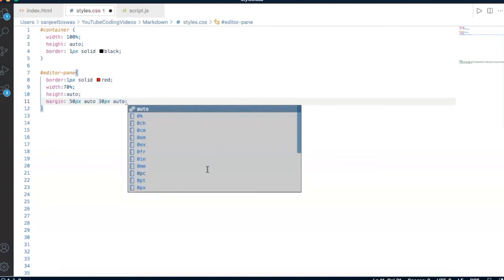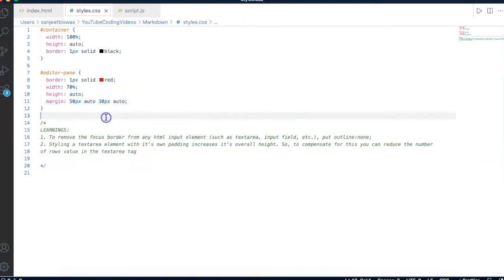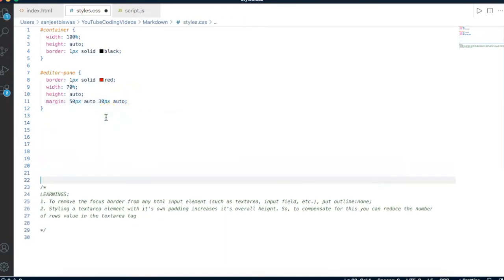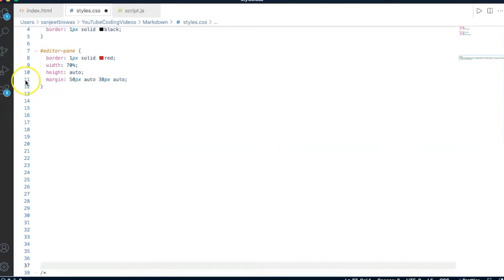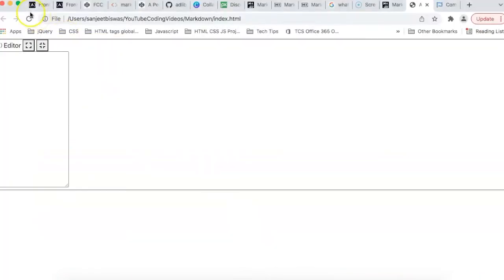Okay. And what else? What else do I want to style? Well, actually, I'm getting a weird error here. I don't know why that is. Let's see here. Okay, I'm again getting a weird error here. Let's see why that is. All right, actually, it's gone, so it should be fine. So let's check how our page is shaping up.